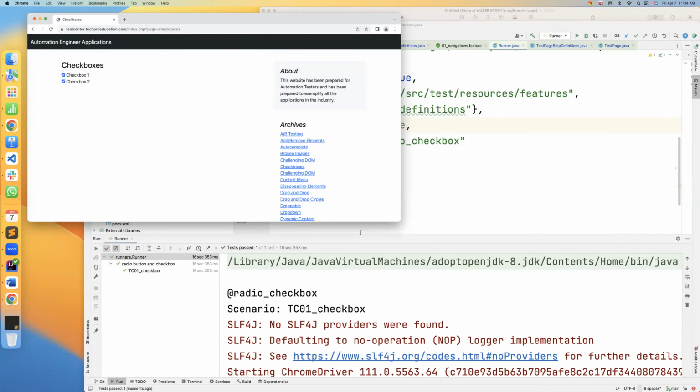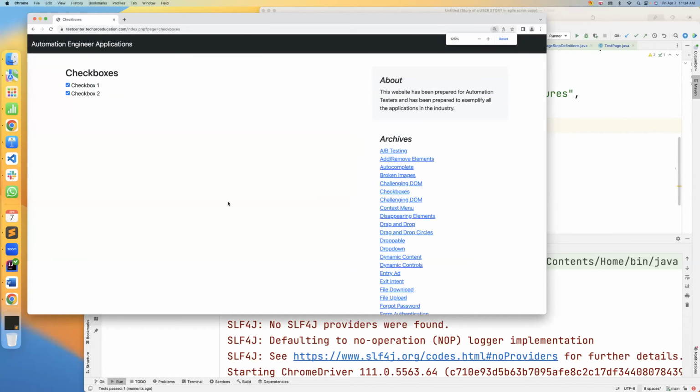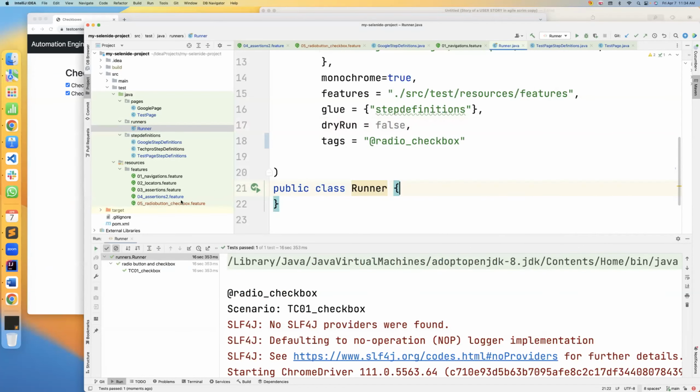Yeah. Now, guys, sometimes, as I said yesterday, the latest updates are not immediately available for reuse. So I just ran twice. It worked. So here, checkbox 1 was not checked. Now it is checked. So this is what we want to do as part of this test case.